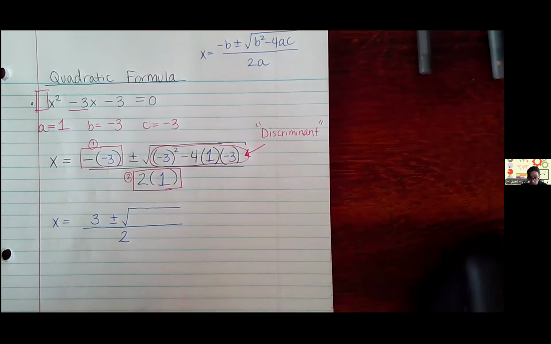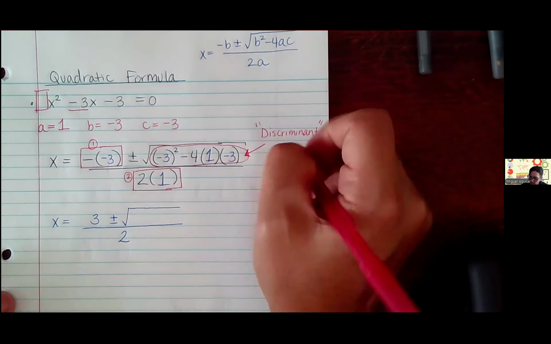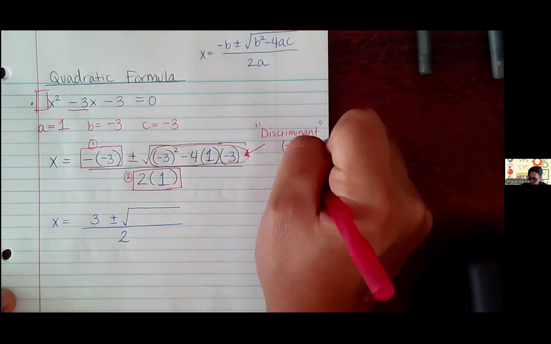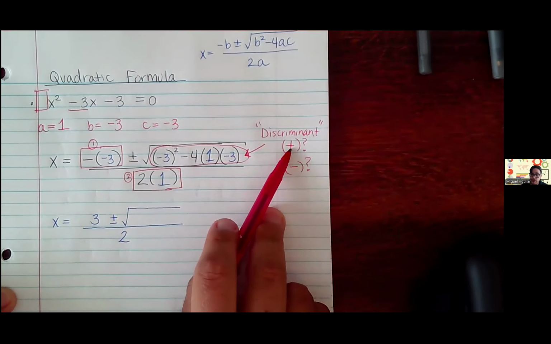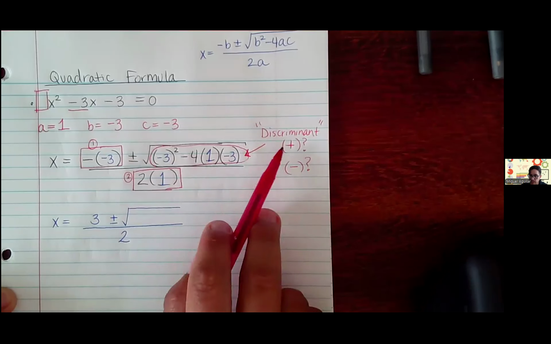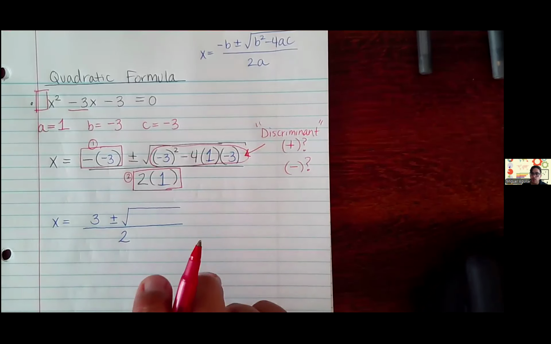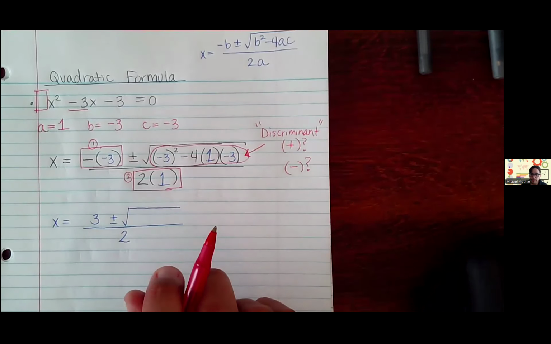And we need to watch out for the discriminant and not apply the square root yet, only because we want to check to see, is the discriminant going to be a positive number or is it going to be a negative number? Because if it's positive, then we could take the square root of that positive value and it won't put up too much of a fight. We may have to simplify a non-perfect square in that case, but it's something we should be able to do or go back and review the simplifying radicals video.